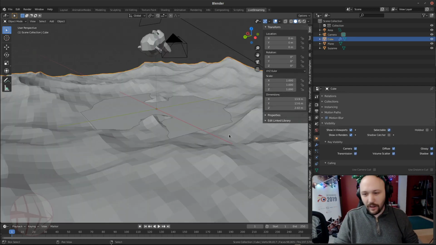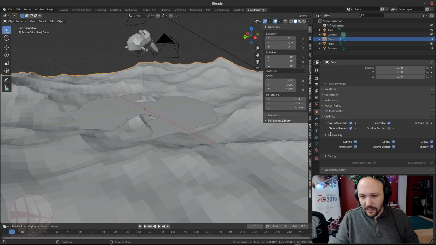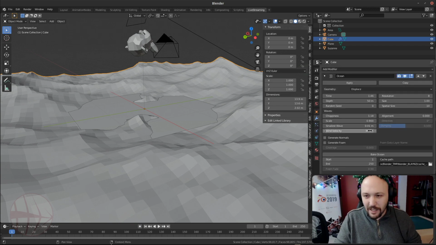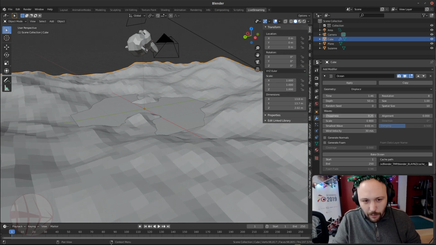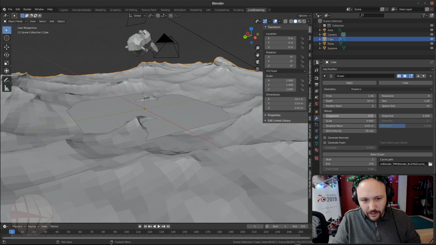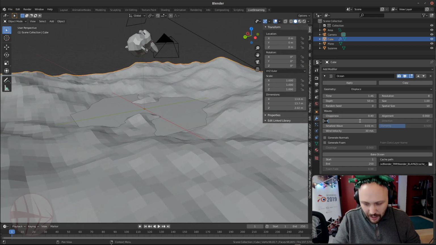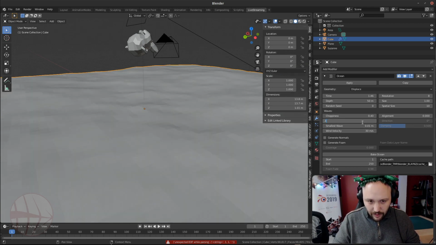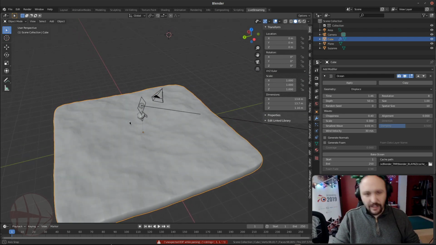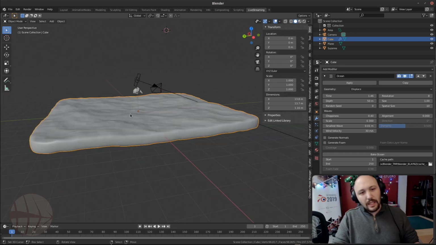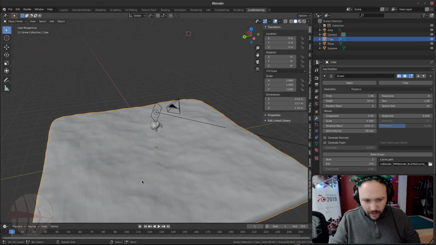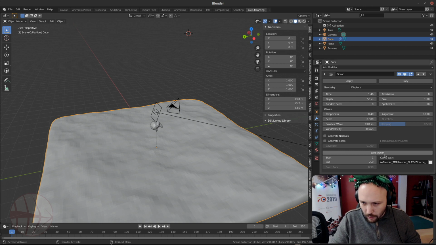So what I was doing was preparing a scene to mix Mantaflow with the voxel remesher with the ocean modifier. So I'm going to continue this preparation, and we're going to prepare the splash screen for the video, the thumbnail. So we have this, and I'm going to reduce the choppiness now, a bit less choppiness, and the scale 0.2. I don't want it complex. I'm not going to do anything fancy, okay? It's going to be pretty easy, but so far so good. Okay, so we have this ocean, and we can animate this ocean.